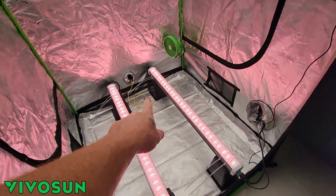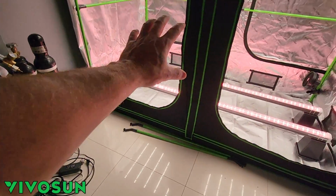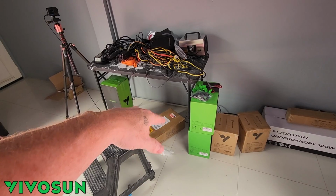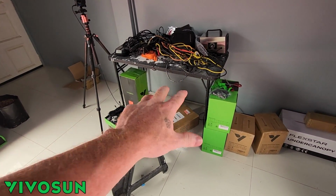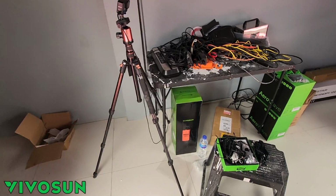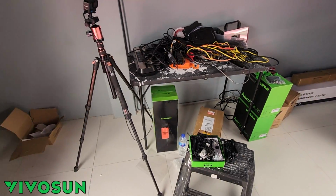I already have the water content sensors ran into these 2 grow tents. I'll add another one in here, and then we will leave one right here for the 4x4 that we will be doing later on. Maybe we'll get to the 2 reservoirs right here where we'll be installing the pH sensor and EC sensors for the Pulse hub.